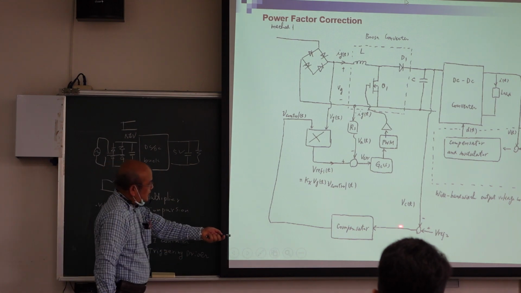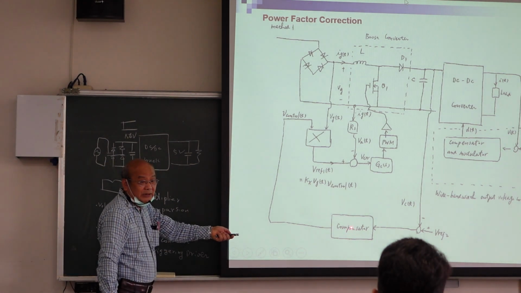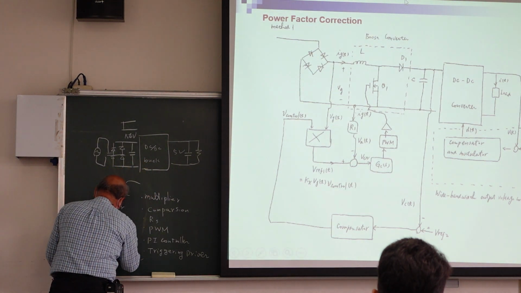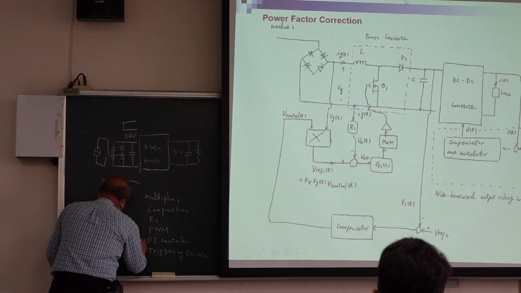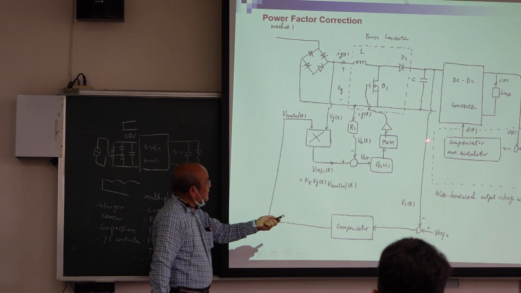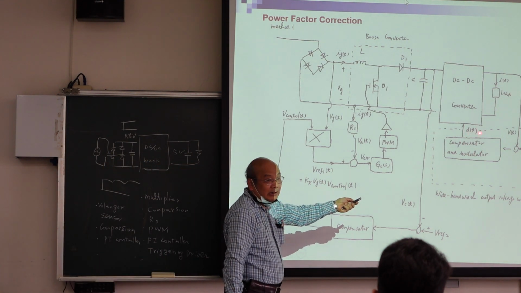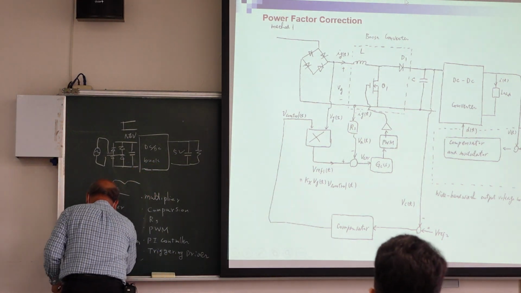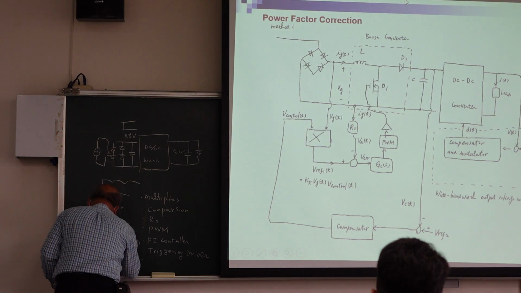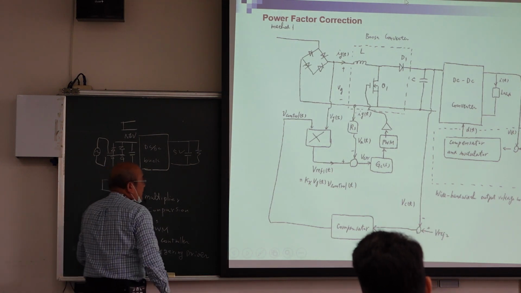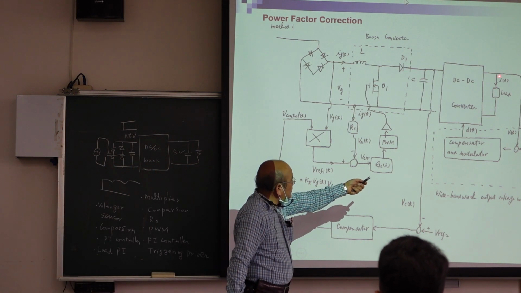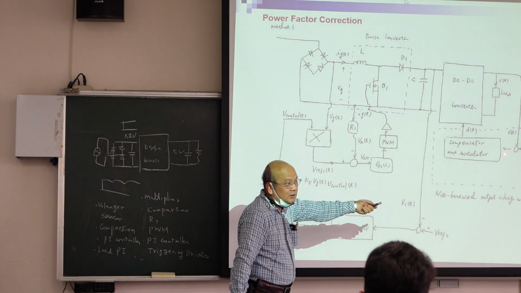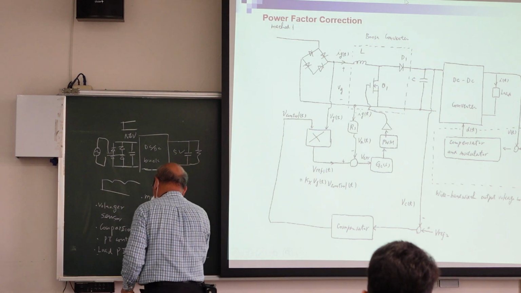And what do you need? You need a voltage PI controller. You need a PI controller. And then you also need a compensator here, right? So you need a load compensator, load PI. And then you also need to know the output voltage of the load, right? So you need a comparison for the load.